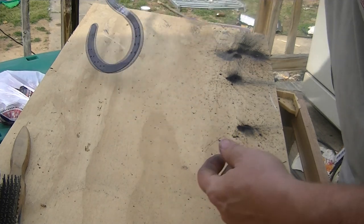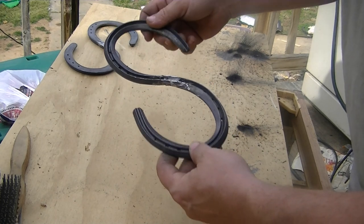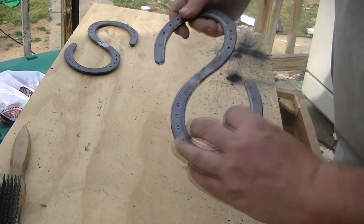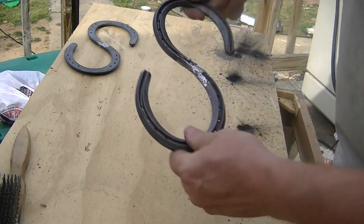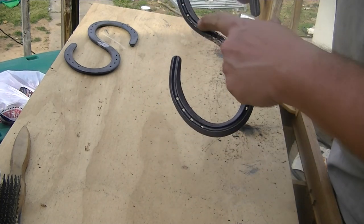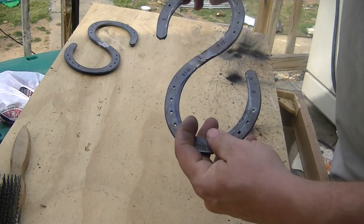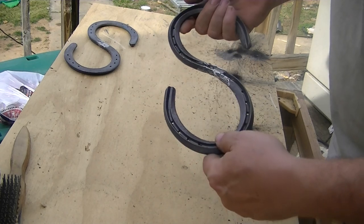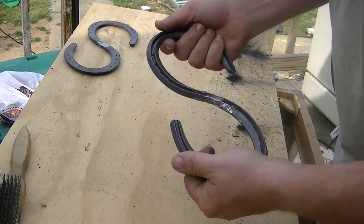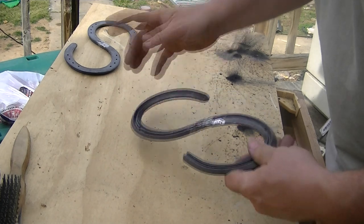In the meantime, I've already corrected my mistake. I've already gone and got two more horseshoes and corrected my mistake. And I have it the way that I want it to face with the channel going through, and I've already welded it together and cleaned it up the best I could. So that's that. I'm going to skip ahead, and the next thing you'll be seeing is these in a painted state. So be right back.